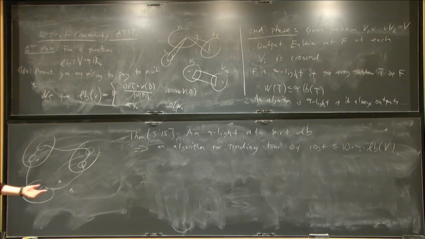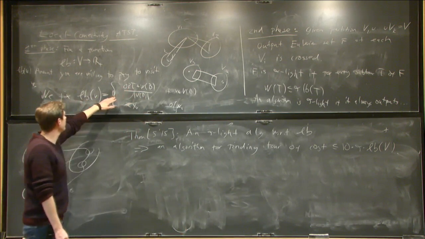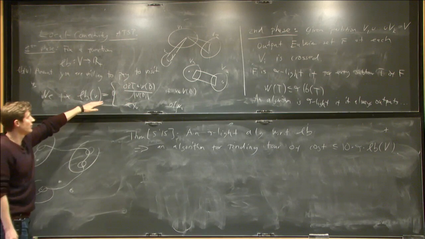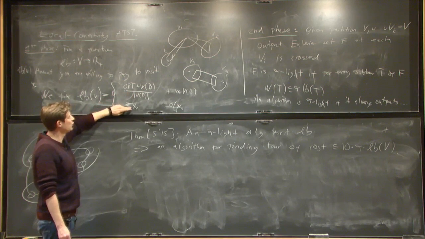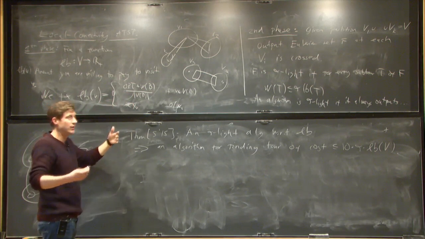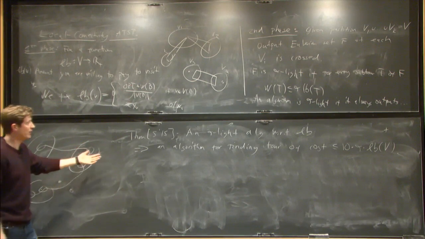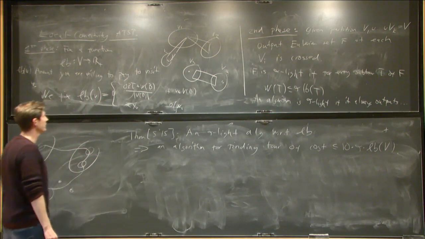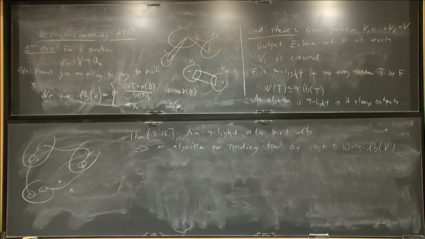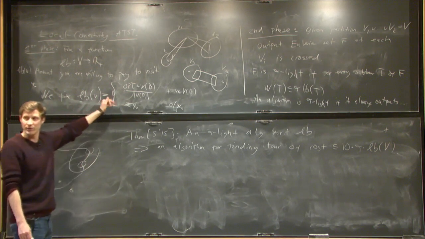So now, this means that our goal, notice that the LB value that we assign is opt plus WB, if I sum up over every vertex in the backbone, plus 2YV for all the other vertices. This is at most 2 opt plus WB. So if I can give you an alpha-light algorithm with a constant alpha for this LB function, then I have proven what I needed to do. Okay, so we have reduced our task to finding a constant-light algorithm with respect to this.